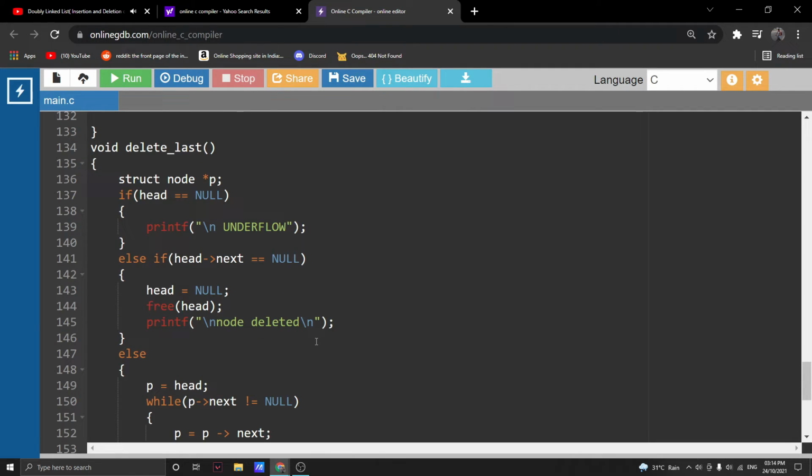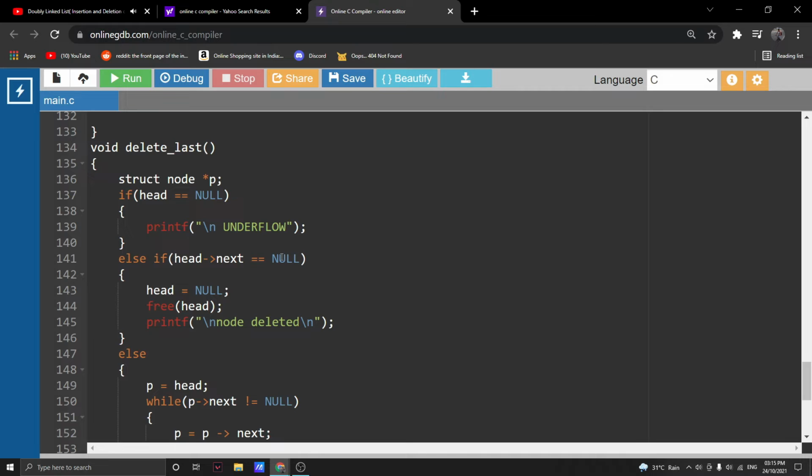So here also I am initializing a variable called p of the type struct node. It's a pointer variable. First I am checking if the double linked list is empty using head equals null. In that case, we cannot delete any node from the double linked list, so I am printing underflow.